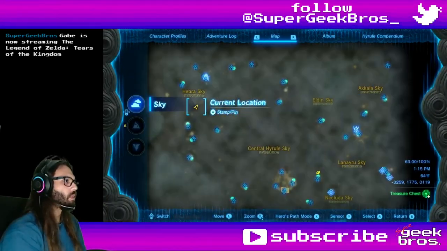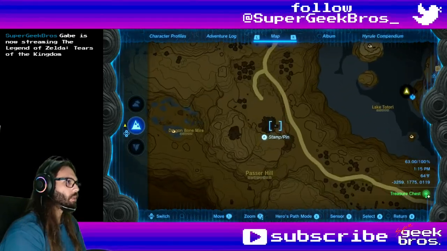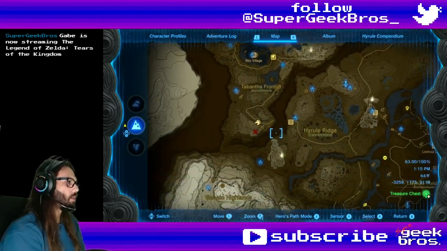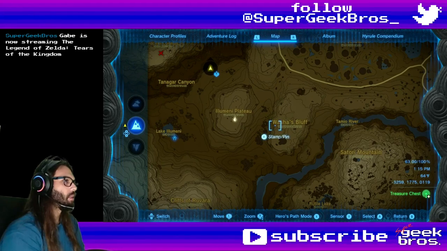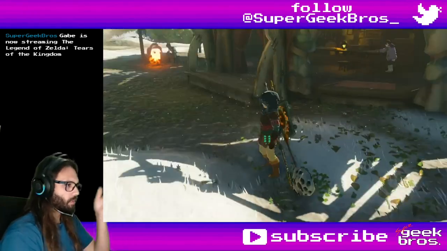I thought she was talking about Wobbler's Nest. The trees here. Yeah, I think Wobbler's Nest is around here. I don't think she was talking about that, but no. Washa's Bluff. I don't remember the name of that. I should have checked the place before completing that.